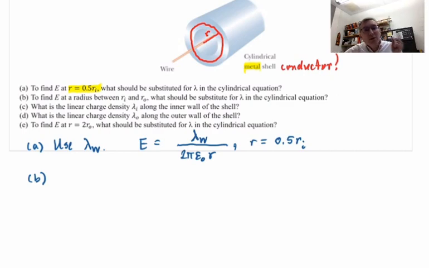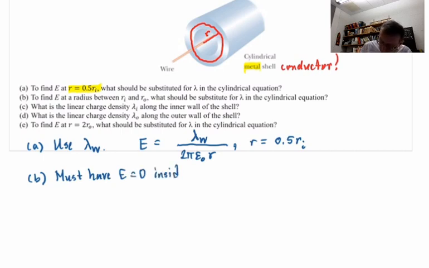A couple of things to note. Notice where the curved surface is. It's in that shell, isn't it? But the shell is metal, it's a conductor. What do we know about the electric field value if we're in the body of a conductor? It has to be 0. Here's another piece of physics we have to bring to this discussion, from an earlier section in this chapter: we must have E equals 0 inside the conductor. So our cylindrical equation has to give us 0 for E.